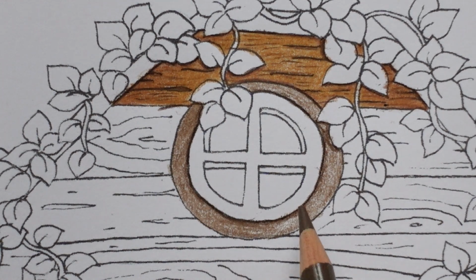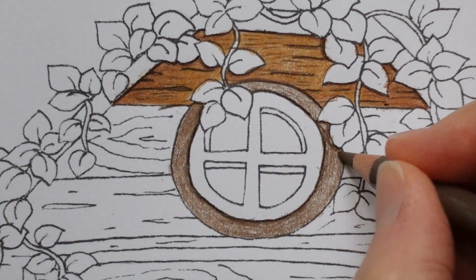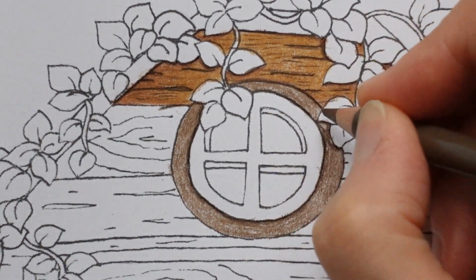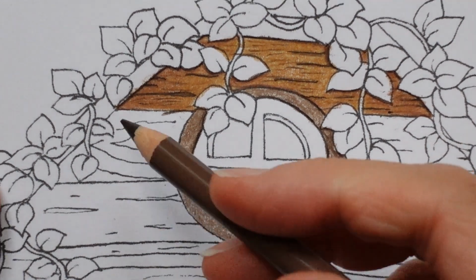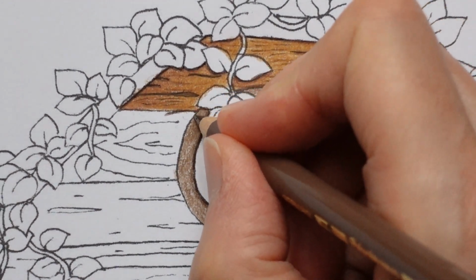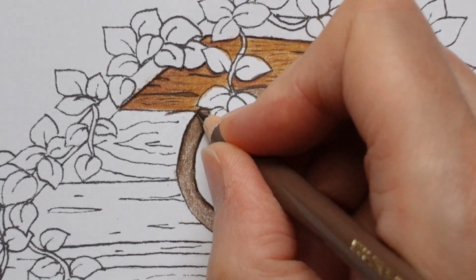I'll show you. It should work quite nicely and be fairly straightforward. You could leave it like this and then just get your Nougat, your Van-Dyck brown, and draw on a few wood grain lines. But I'm going to do something slightly different first. I'm actually going to make this look a little bit more rounded because it's a round piece of wood.